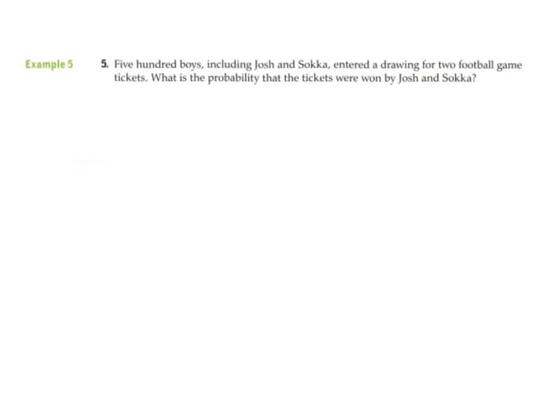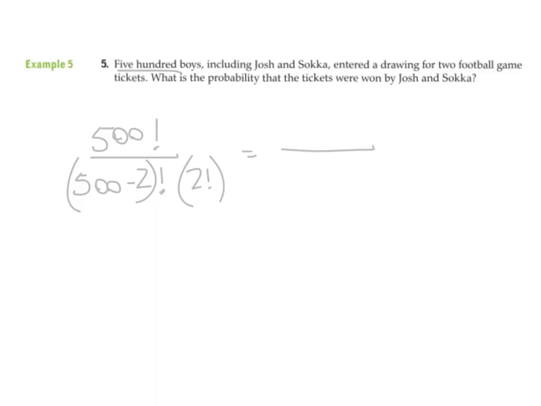All right, so now let's have a look at this combination. What have we got? First and foremost, it tells you there are 500 boys, so straight away you've got 500 factorial. Okay, and you want 2 people, Josh and Sam. So you know you're going to do the same subtraction again: 500 take away 2, and that's going to be factorial. And then the other is the same 2 people. So that's the slight difference, remember? So first and foremost, 500 factorial at the top. We've got 498 factorial on the bottom, and 2 factorial, and again put these in parentheses, it simplifies it.